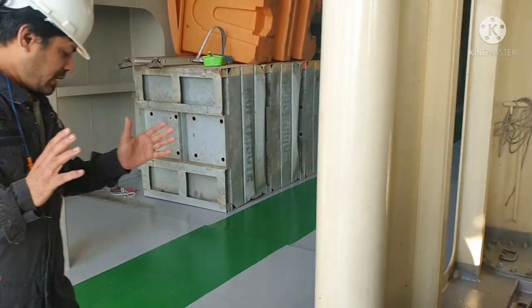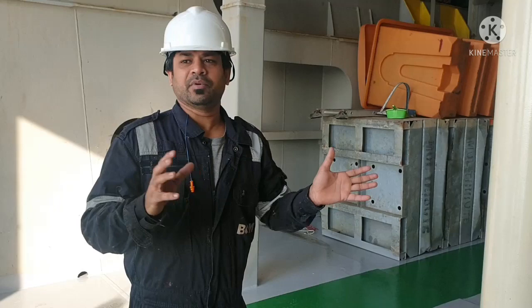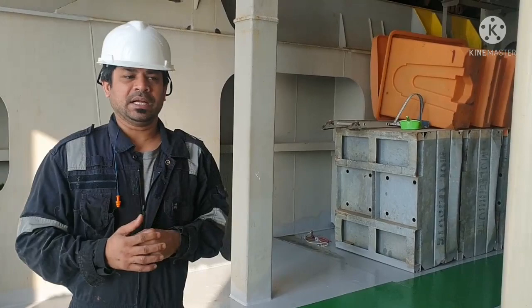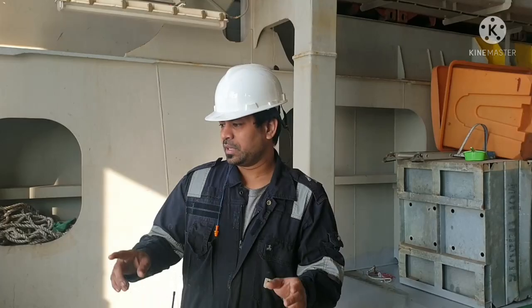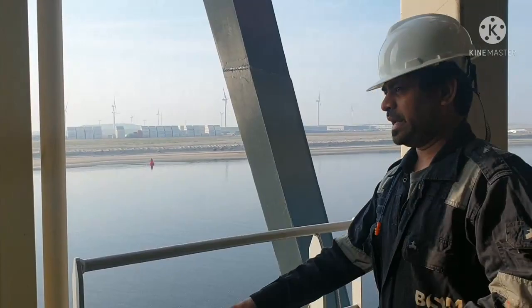First will be your bunker plan, and you will be discussing your bunker plan with all your ship crew, engine crew, everyone. And before starting, you have to complete your checklist. And again, before commencing your bunker, you have to ensure all your vents are clear, all your drain plugs are in place, all your scupper plugs. You can see the scupper plug in the deck area.